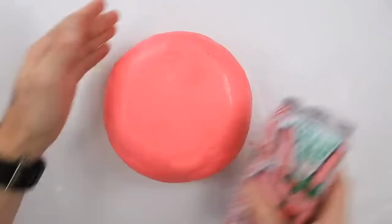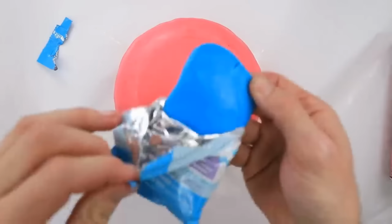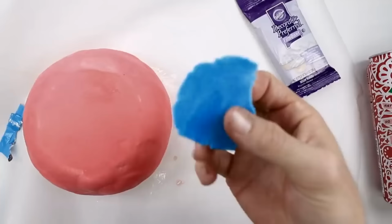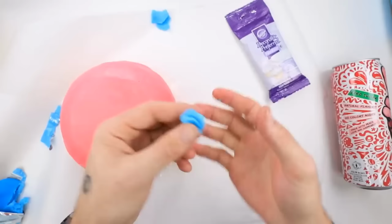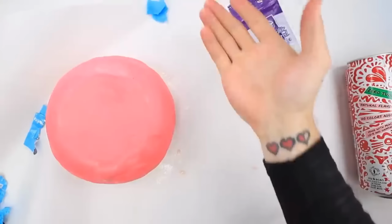Now we just have to make the S. Here we go. I can't open this package because it's so slippery. Oh, no. Well, I mean, if the S is made out of blue, that's fine. So I'm going to roll this out. Wait, I just found white. Oh, this is perfect. Actually, I'm going to eat you to see what you taste like. Oh, that tastes so weird. Weird sugary dough. It actually tastes like maybe cake dough. It tastes like Play-Doh with like a lot of sugar in it. This is the weirdest thing I've ever tasted. I take that back. I've tasted a lot of weird things before.